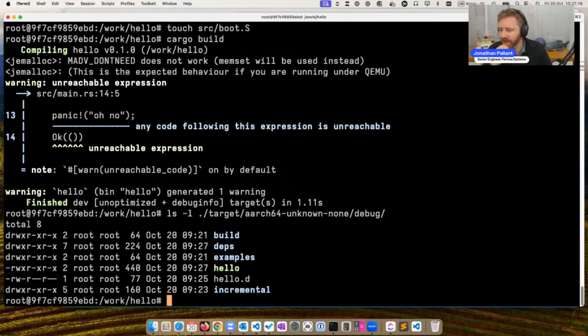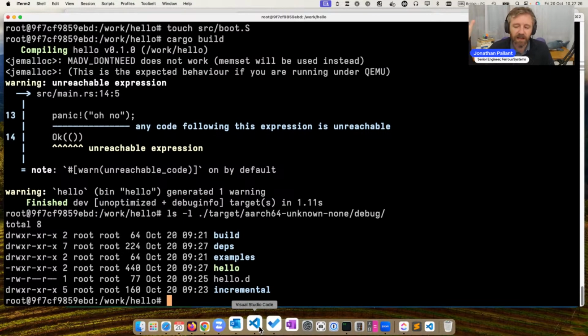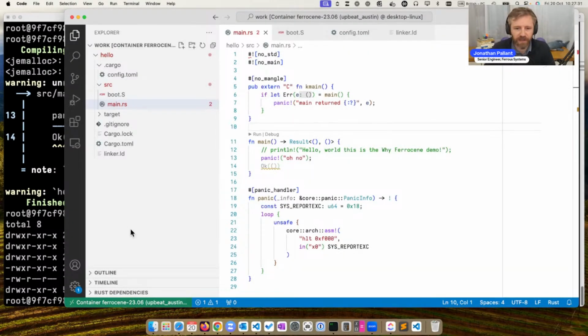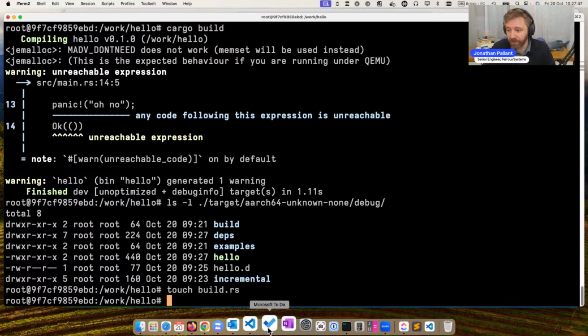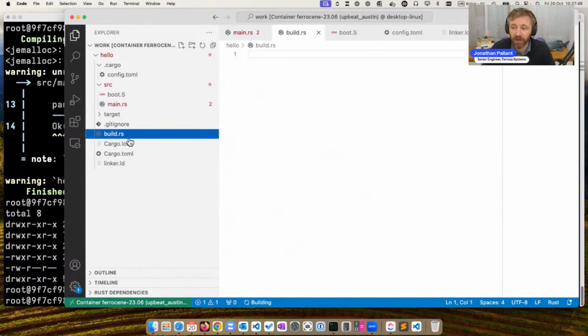No, it still doesn't. I put the source file there. We didn't assemble the assembly file. We didn't link the object into our binary, so nothing has changed. How do we do that? Two options. One, we could manually assemble it, put it in a library and then pass it as an argument, but it's a bit easier if I use a build script to do the work for me, because then it's going to run every time I do a build.